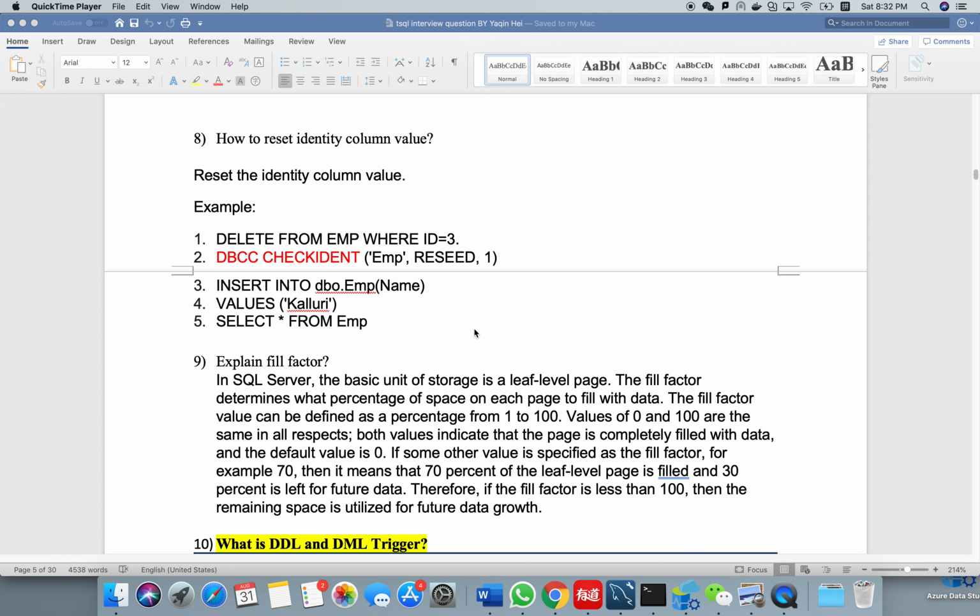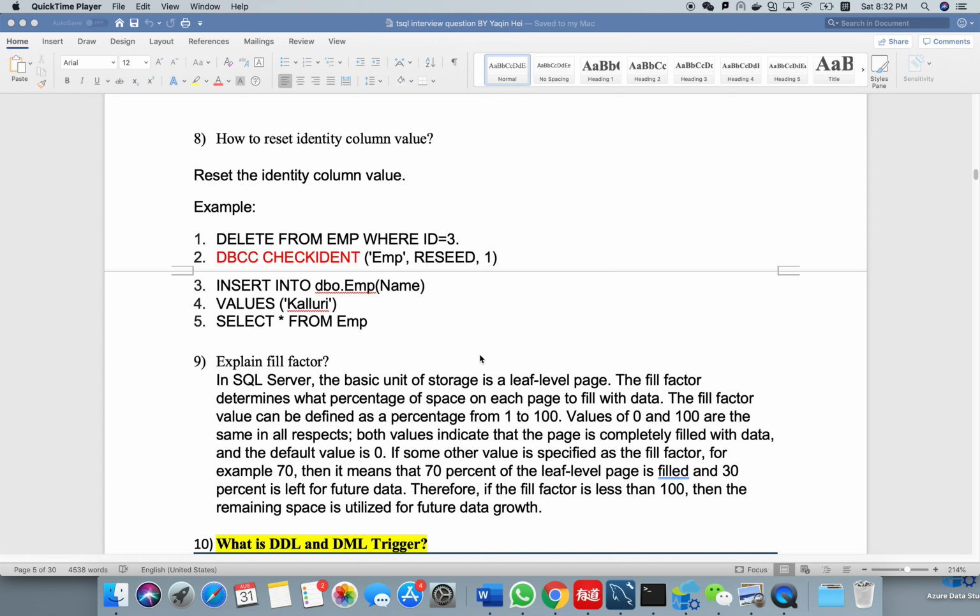For example, when we have an identity column and we insert two values, one value might not satisfy the constraint, so it might be rejected.